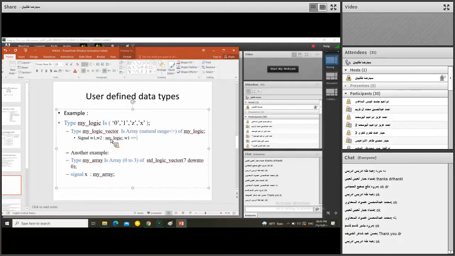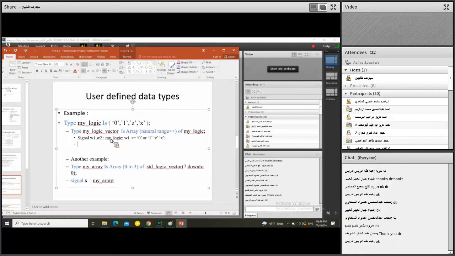They are 1-bit numbers. Then here W1 can be 0 or 1 or Z or X, like that.